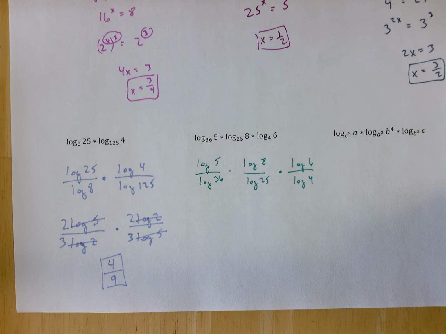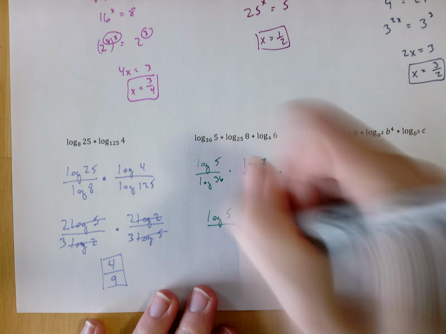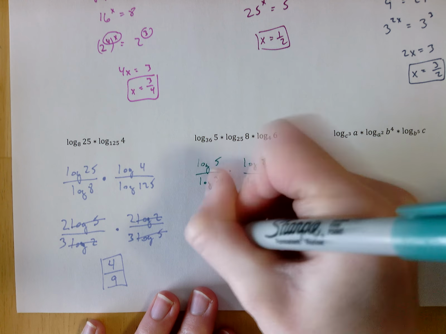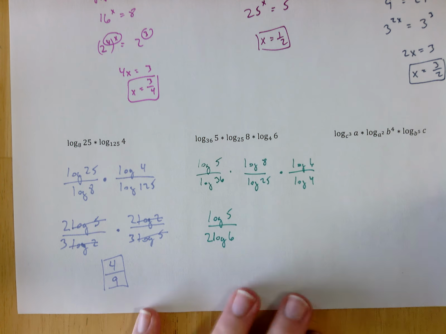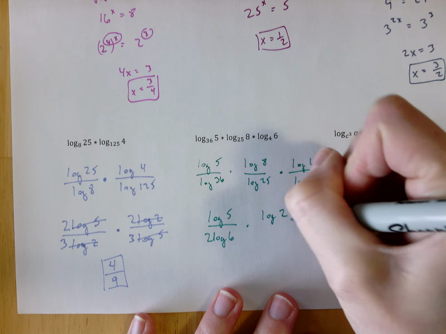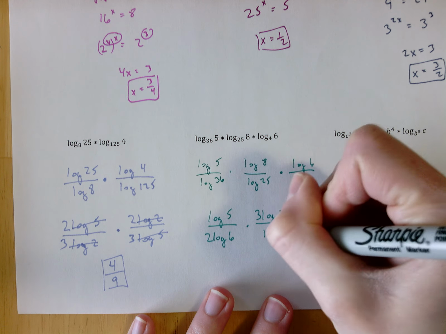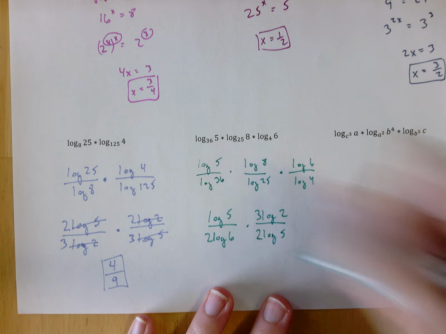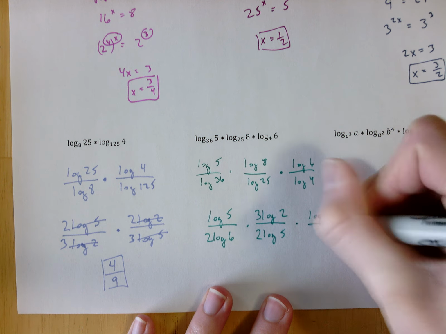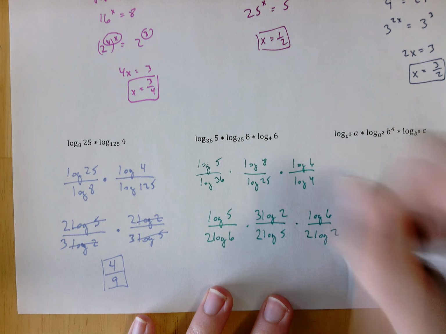Okay, so from here, I'm going to rewrite these as powers. So log of 5, that's not a power of anything, so that's done. 36 is 6 squared, so I can make it log of 6 and then drop the 2 in the front. 8 is 2 to the third, so I can make it log of 2 and then drop the 3 in the front. 25 is 5 squared, drop the 2 in the front. The log of 6, that doesn't break down at all into powers, but the log of 4, that's 2 squared. And I'll drop the 2 in the front.